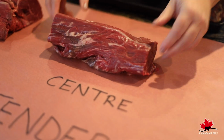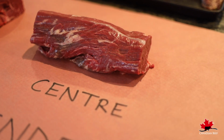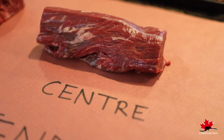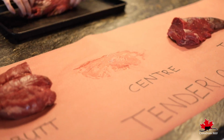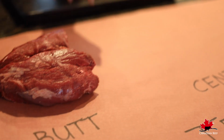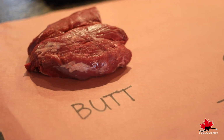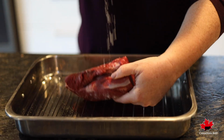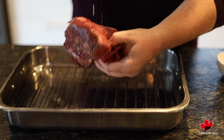Next is the center cut or Chateaubriand. Popular for its even shape, you get a consistent doneness throughout, making it ideal for dishes like beef Wellington or cutting into thick steaks. The butt tenderloin can also be irregular in shape but roasts up like a dream. Season simply with salt and roast in the oven to your preferred doneness.